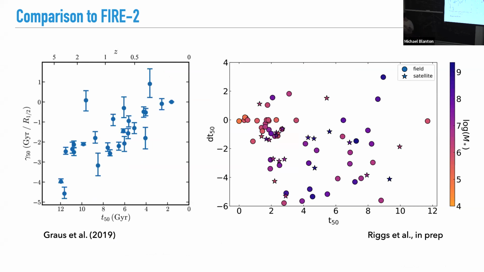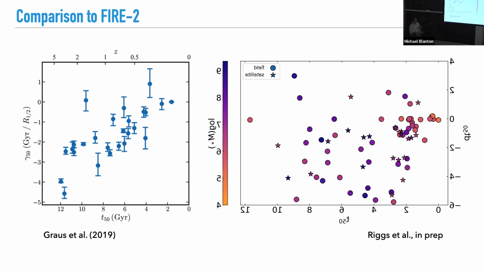One of these is lookback time, and one of these is time since Big Bang. So I'm just going to flip this plot on you so you can compare. But one, it's a scatter plot, so it doesn't really matter, right? Like, we don't find a trend. And so what that says to me is that the processes that input the gradients in FIRE are happening before 50% of the stars are forming, whereas in ours it's happening at later times.